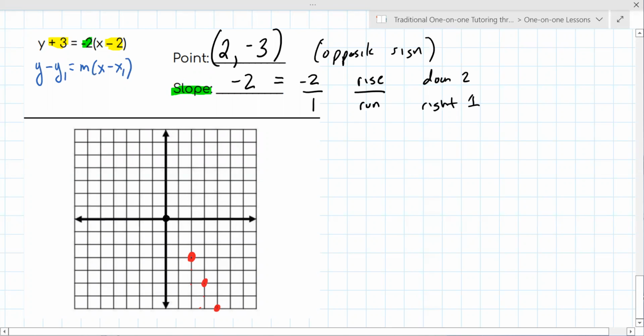Now we're running out of space there, so you have to go backwards. When you go backwards, you want to pick the point that you think it is and make sure that it's down 2 and right 1 to get to that new point. Again, if it's right there, down 2, right 1, yeah. And that's how you figured it out. If you have a ruler, you can then do it more exactly.